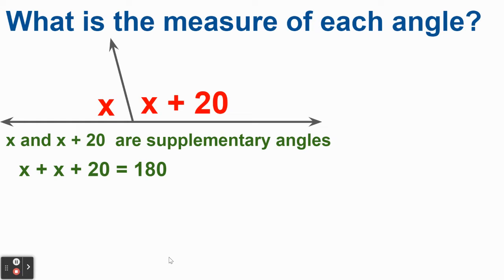So this is just a little bit more complex than the last one because I got to make sure I combine my like terms, the x's, and leave the 20 alone when I'm combining. So I get x plus x or 1x plus 1x. I get 2x. Bring down the 20. 2x plus 20 equals 180.